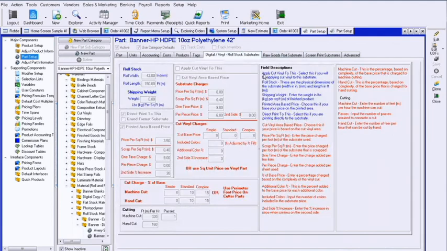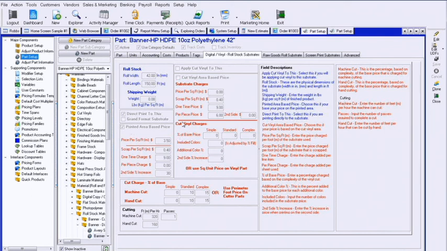What I would like to know is if you check this little box on the left that says printed area-based price, does that mean that anytime you use that product, it's going to default to area-based pricing automatically? In other words, why would you check that box, or do you need to check it at all?